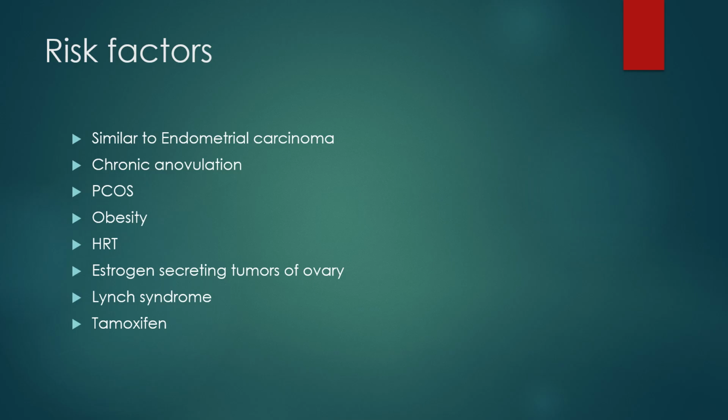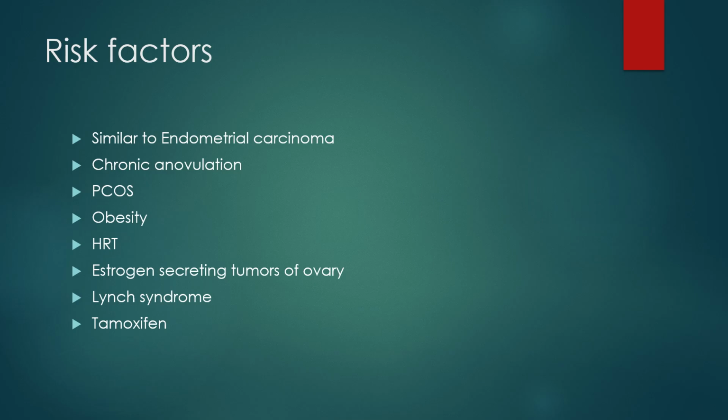41% of endometrial carcinoma occurs in obese women having a BMI of more than 30 kg per meter square, and there is a linear increase with every 5 kg increase in the BMI. A sustained decrease in the BMI will decrease the risk of developing hyperplasia and endometrial carcinoma.